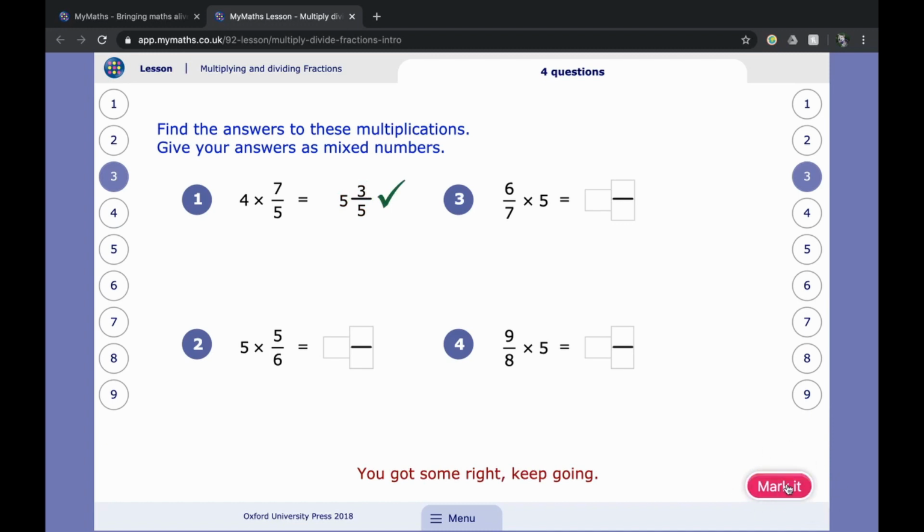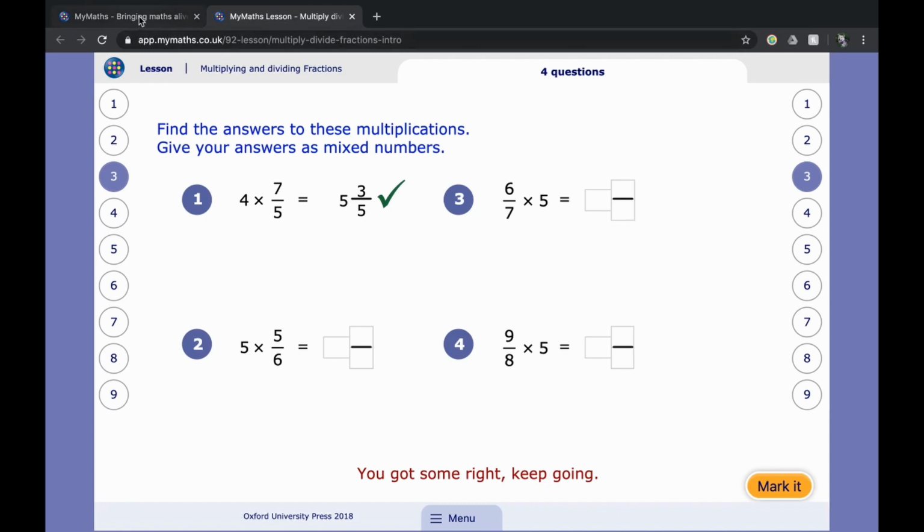When you do the homeworks, you can't continue to mark. You've only got one go at pressing mark. So make sure they do the whole page first, then press mark. If they want to redo, because they maybe haven't got 100%, just be a little bit careful because it will give them completely new questions. So that could give them a lot of work to do.